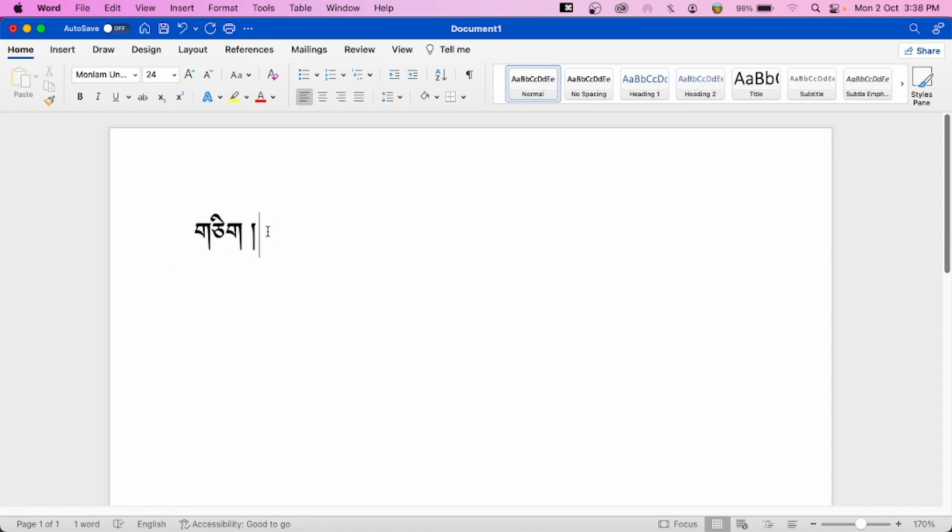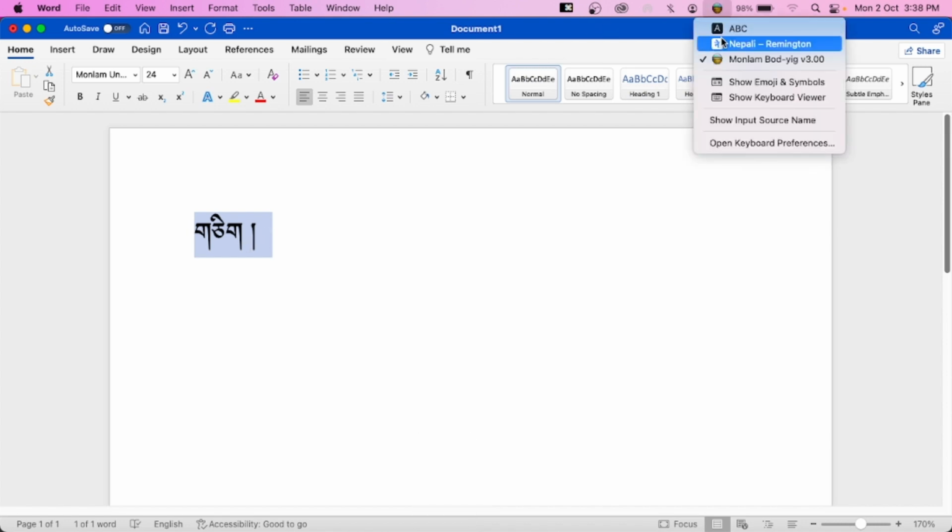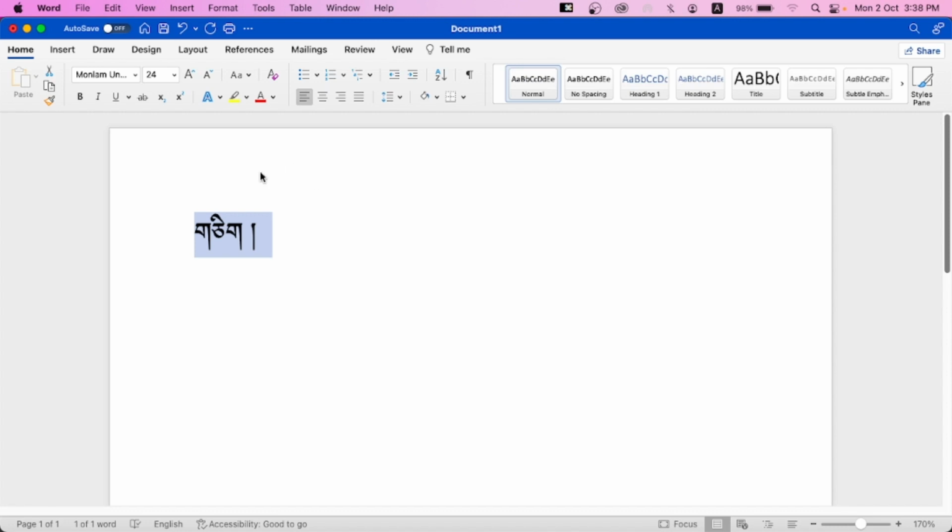Now after this one, just select all, use the shortcut Command A, and I'll just change my keyboard to English. Alright, now you just center align it and keep typing, right?